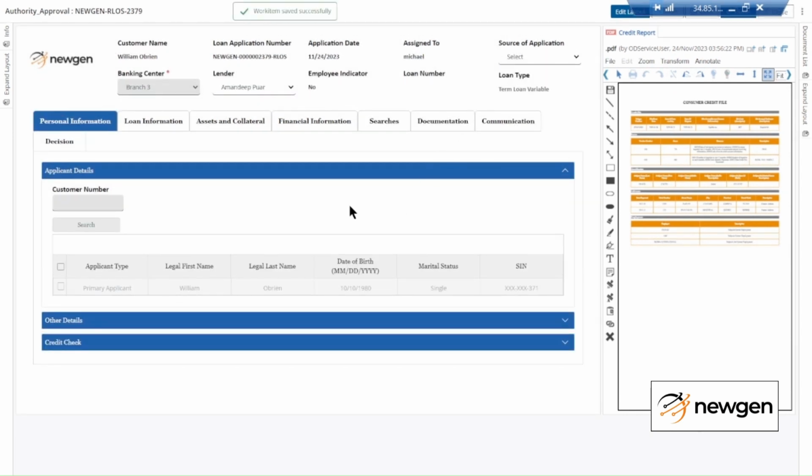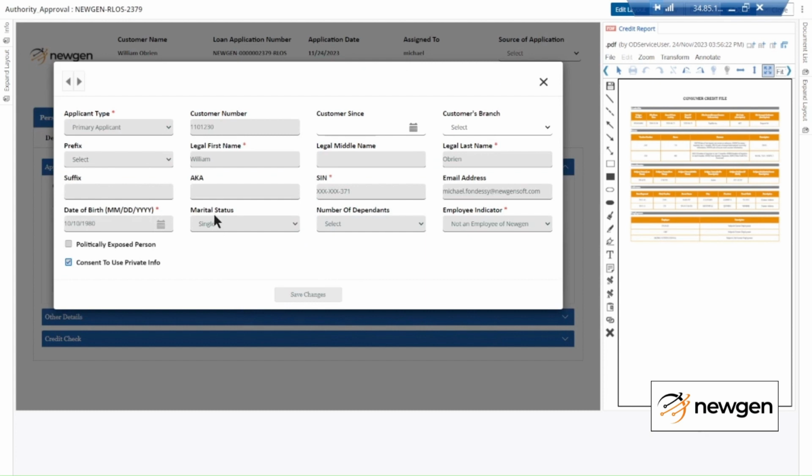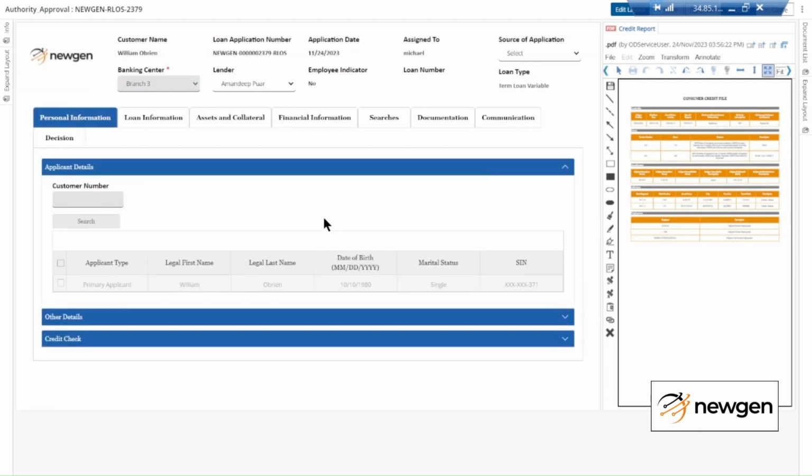Now that we are at the approval stage, you can see that all the tabs are exactly the same as we saw before, but down below, all the fields have been moved to a read-only mode. The reason we do that is that we want the approvers to be able to see all of the information in the system, but we don't want them to make any changes or updates. If anything needs to be updated, they have the option to send it to other stakeholders in the process, back to underwriting, back to processing, whatever your stages may be. But we just don't want them to be the ones to actually do the work.